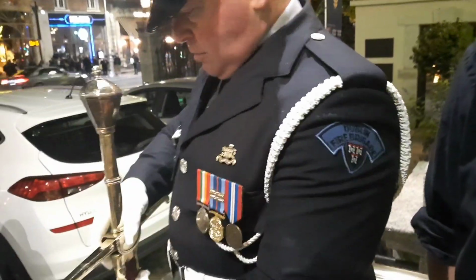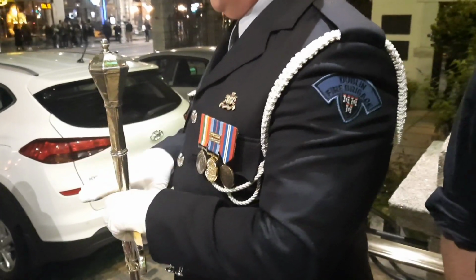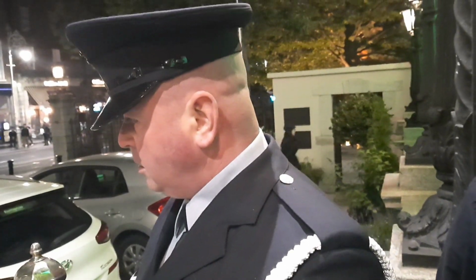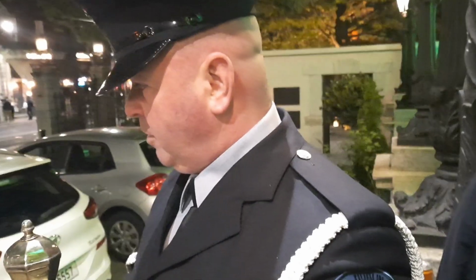So basically, the uniform, we're the first uniform body, Dublin Fire Brigade, in the city. So that's why the Lord Mayor is the first member in the city. So that's why we are honoured. It's not the army, it's not the guards. We're the first uniform body in Dublin City. Not in state body. Yeah. So that's why, and the mace is 1665.